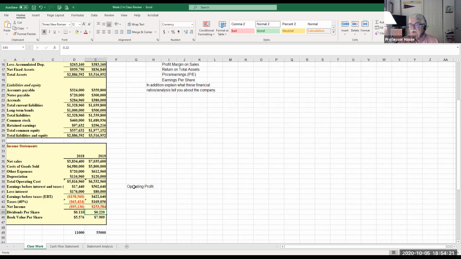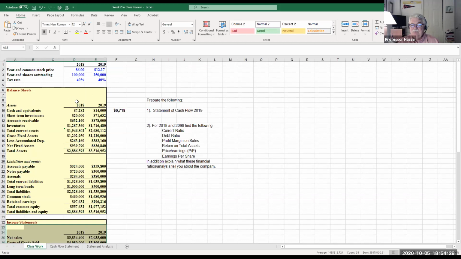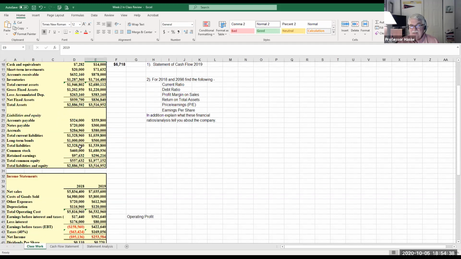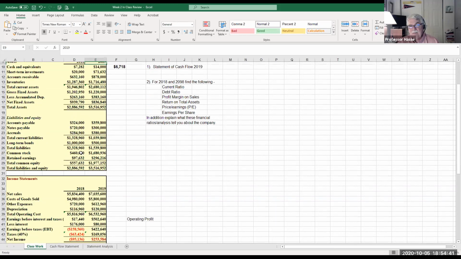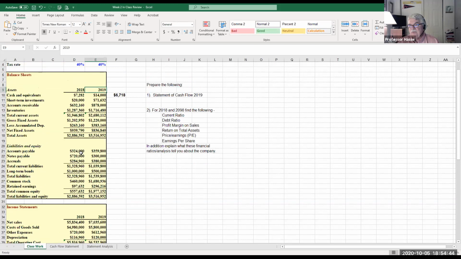I might buy some stock in your company. The balance sheet is a different story, where the income statement is for 12 months of these 2 years. The balance sheet is as of December 31st, 2018, December 31st, 2019. What did we own and where did that money come from? Well, let's talk about ownership. Cash, money in our bank accounts. Short-term investments. Well, if we have a little money, let's invest it. Maybe in a mutual fund, maybe in a money market fund, earn a little bit of interest over and above what we'd get while it's sitting in the checking account.